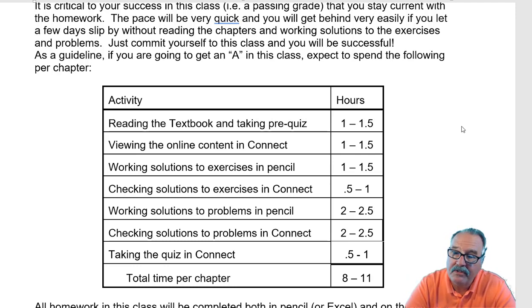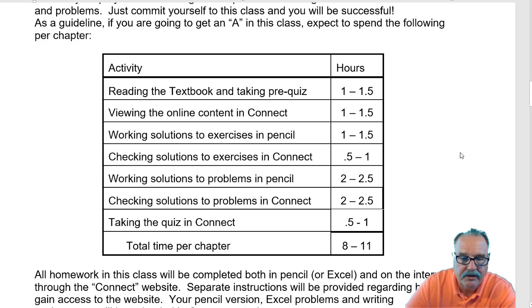And I would suggest, if you don't have a private, quiet place at home, find one somewhere. There are going to be some options on campus where students can go and work. I think they've set up the gym and other places on campus where you can go and work. And by the way, you can also check out a laptop from the college if you need to have a computer. Obviously you need to have a computer, so you can check out a laptop from the college, and I will provide you with the information on how to do that.